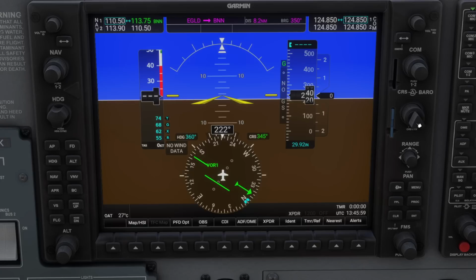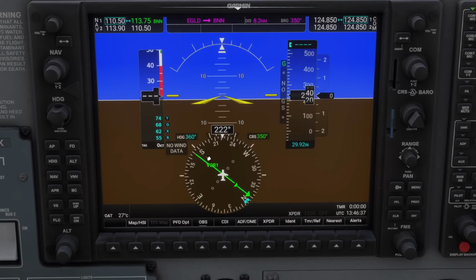You can just rotate this until it's in the middle, and then you know the arrow is pointing straight at the beacon. Notice that we could spin this all the way round. So we could point it in the opposite direction and it would still line up, which is why there's a second arrow. If we point this in the opposite direction, the arrow will swap ends, so it will be pointing away from the end arrow, which means you're flying from the VOR, not to it. Or that's the direction from it, not to it. Once we get in the air, it'll make a lot more sense.